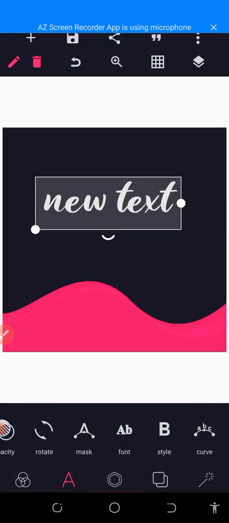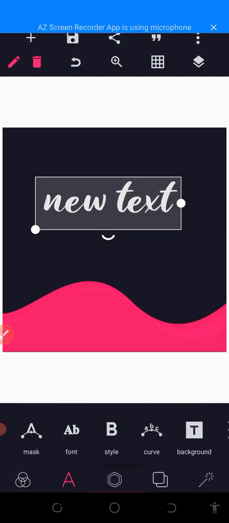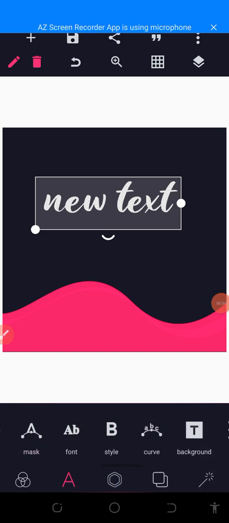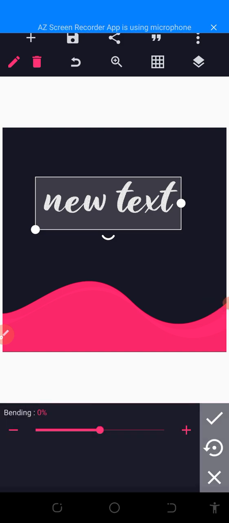Okay. This is style. We are on style now. You can bold your text, you can italicize your text, you can underline your text. And this one now is to cancel the style you have done, right? That is all about style. Okay, then you have the curve.